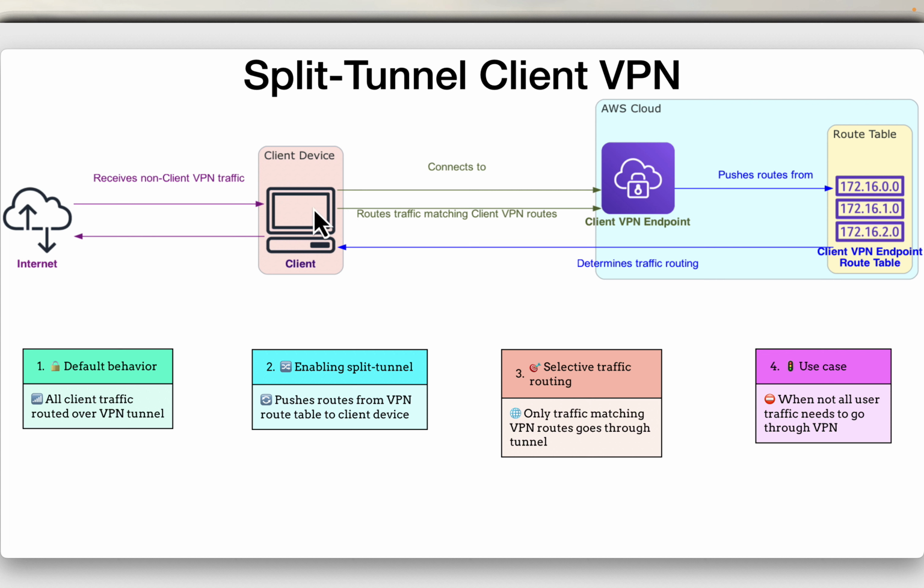But let's say you want to access Facebook, Google, Gmail, Twitter and so on, because they have different IP addresses, this split tunnel will make sure this goes directly to the internet and does not come here and then from here come here. You understand, right? Otherwise it would go to the AWS cloud and then have an egress out to, let's say, Facebook or Google. So we don't want to go like this, we want to go like this. This just makes the software client intelligent enough to understand which IP addresses belong to AWS, and it should connect like this. But if it's Facebook, Twitter, Google, it should go directly. It should not go here and then come here.